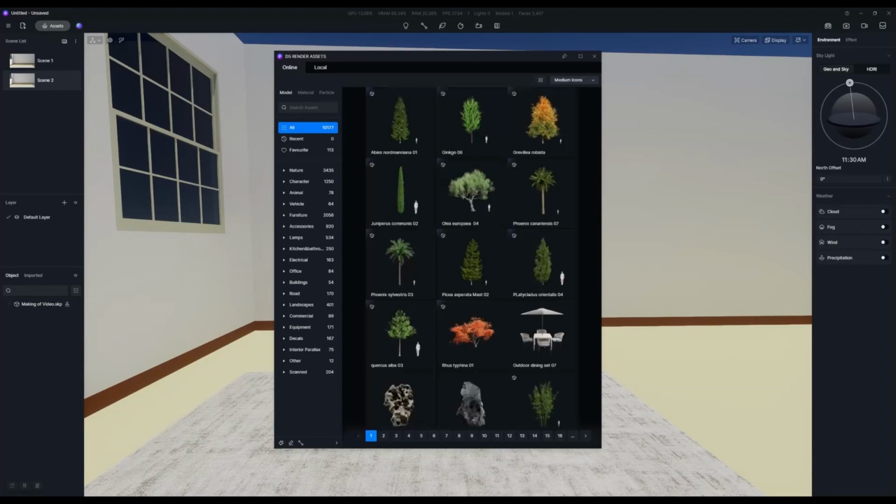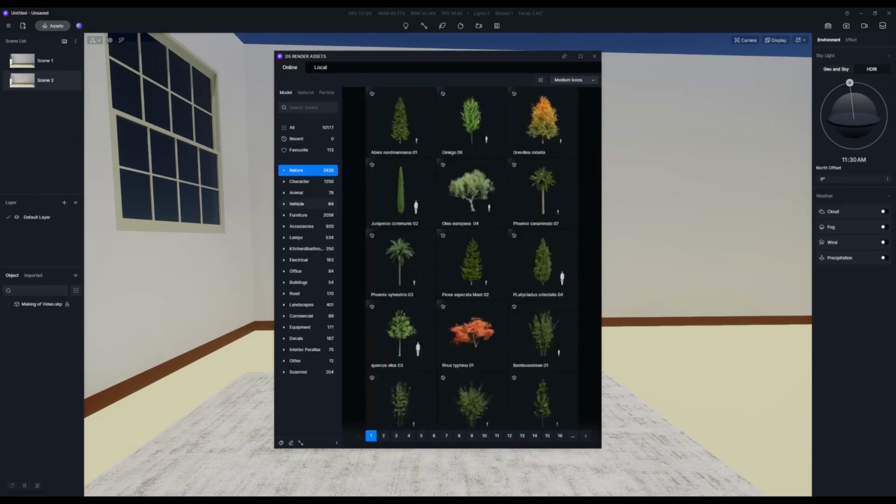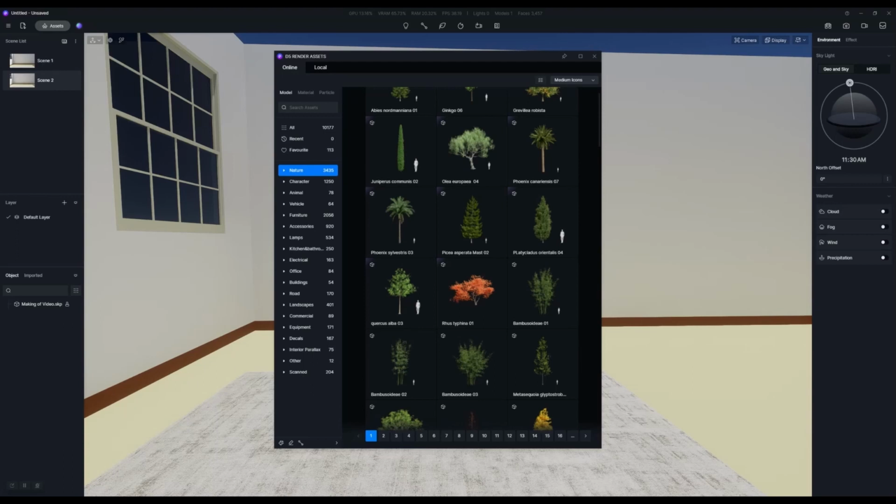And under those overall categories, we've got a lot of subcategories. You can see current standing, which is we're really in sort of November 2023. We've got over 3,000 nature models, 2,000 pieces of furniture, almost 1,000 accessories. The D5 asset library is, along with some of all the rendering capabilities, probably the single best feature of D5. It really does enable you to populate and set dress your scenes really, really quickly.